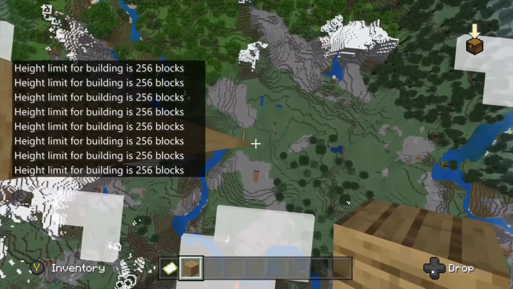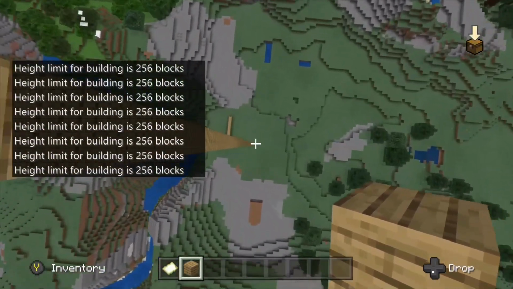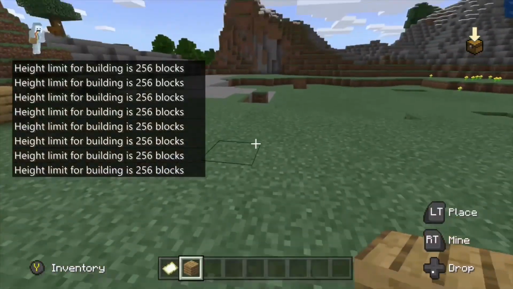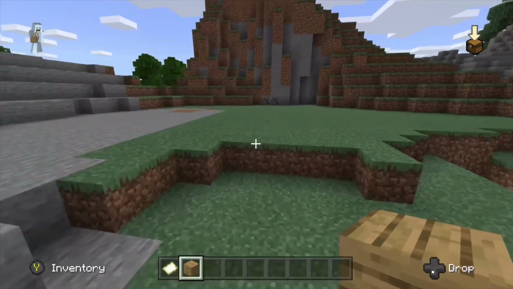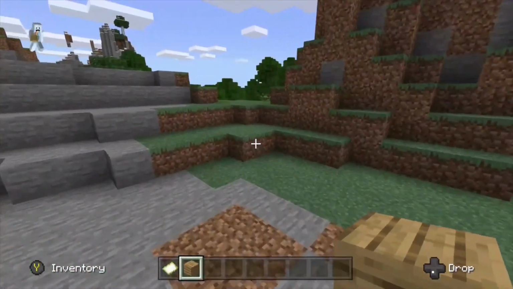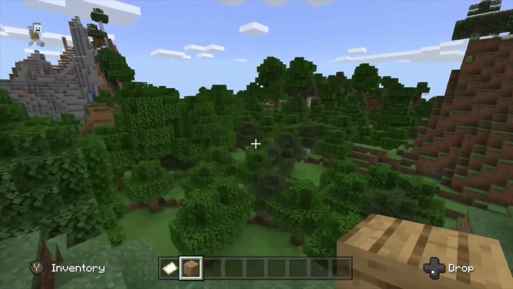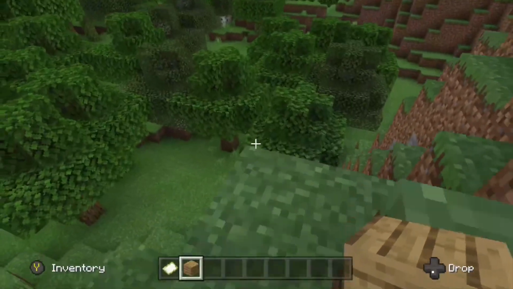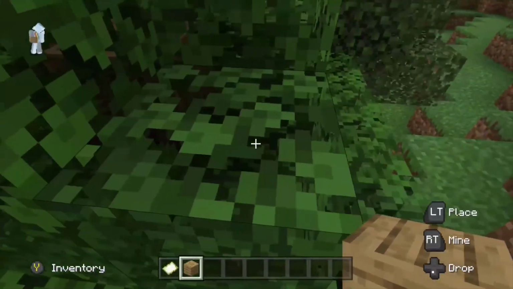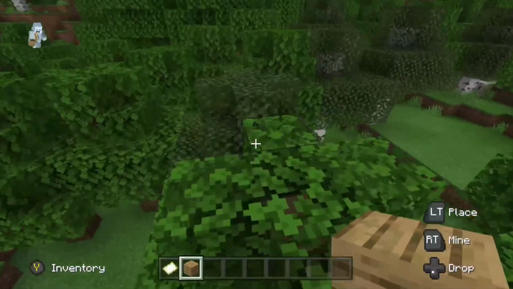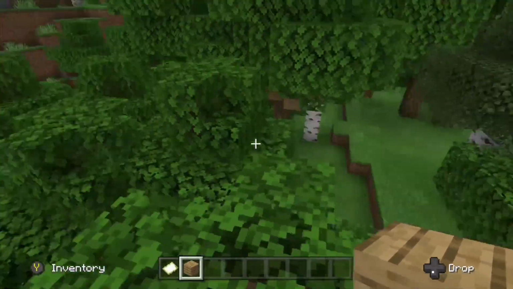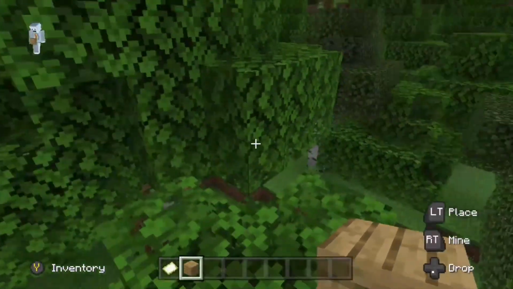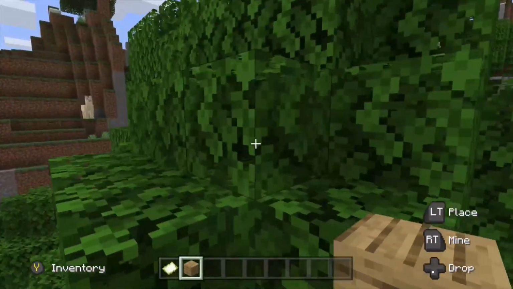If I double tap A, it actually falls and you're back into survival. So if you double tap A, it'll work as survival, and you can walk around in creative like you're playing in survival. I call this the survival walk. You don't lose any health, but you'll fall just like you're in survival. So it's pretty cool. Now, mining's basically the same.